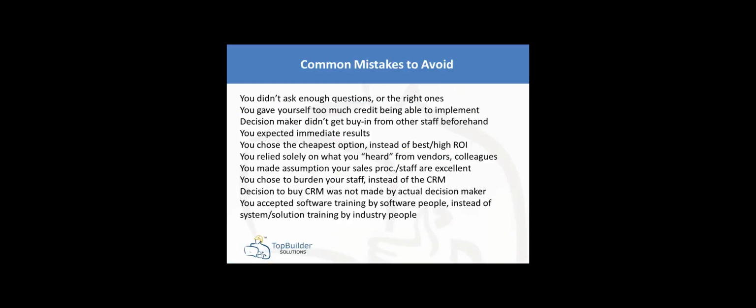Yeah, and so the time element is connected to the return on investment of the CRM. And one of the most common mistakes that companies make, especially construction companies maybe, is that they choose maybe what they think is the least expensive option instead of the most valuable or profitable option. So I hope people ask me for that ROI tool, because it's a spreadsheet. You can plug in your own numbers, whatever your own assumptions are and so forth, and then it'll tell you how much money you're losing.